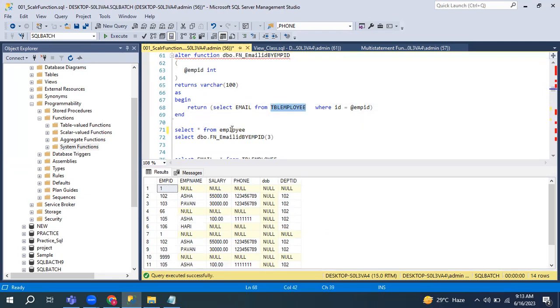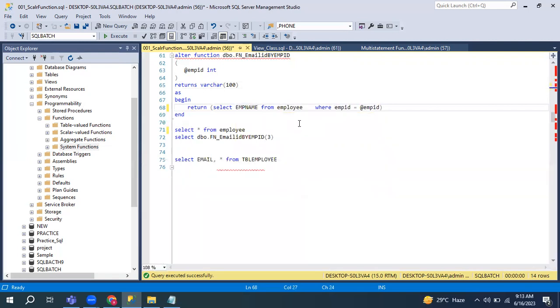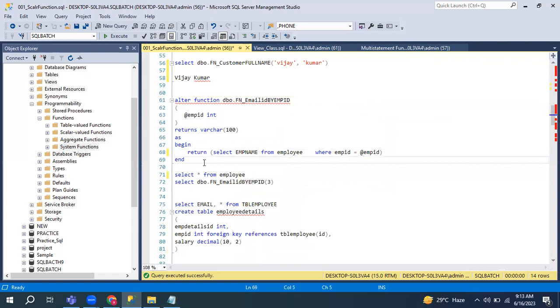I will write here employee ID, and I need the employee name. When I pass my employee ID, in return I need the employee name, EMP name by employee ID. So I'm creating this.